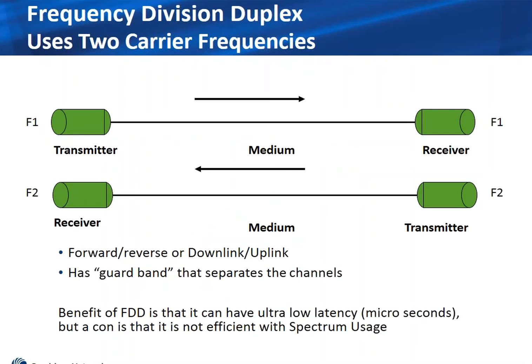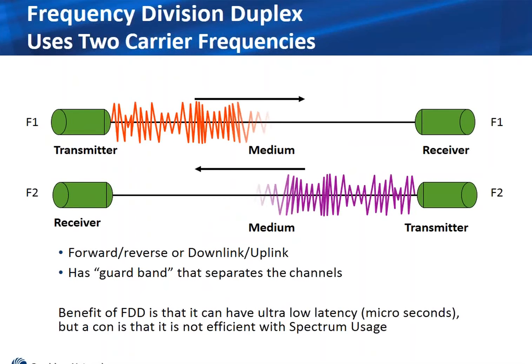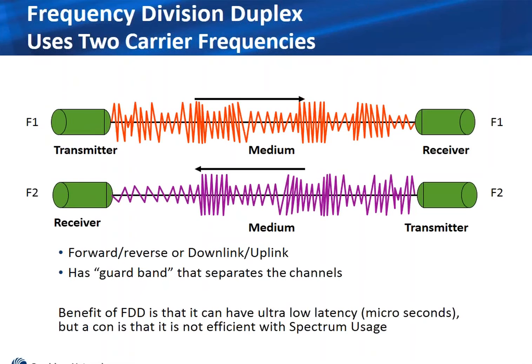This is where you have, at one end of a link, a transmitter and receiver, and at the other end of the link a transmitter and receiver, and in order to transmit information from one end to the other end, you're able to transmit. So let's click through if you would. The F1 frequency, number 1, is transmitting to the receiver number 1, and the transmitter on the bottom part is transmitting to the receiver on a separate frequency. And they're able to do this simultaneously without any pause or change in timing or things of that nature.